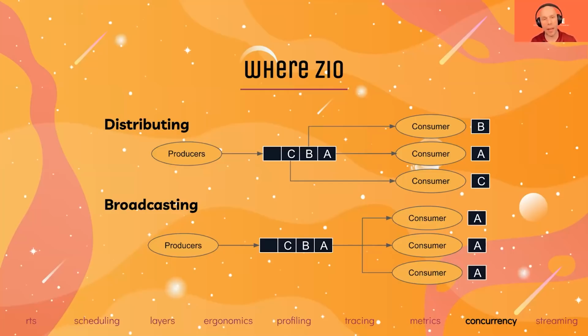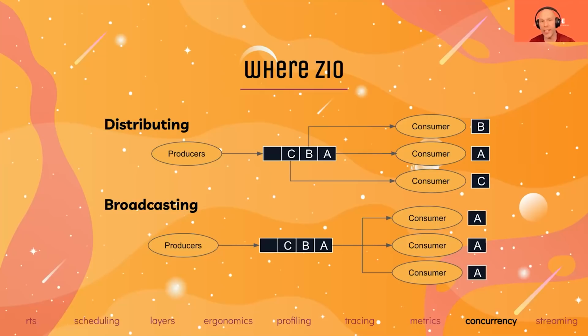Broadcasting scenarios occur all the time in streaming data applications. Sometimes you'll have one stream and you need to broadcast it to lots of consumers who all need the exact same information because they're going to do different things with it. That's the essence of a modular streaming architecture, the ability to do that fan out or the broadcast operation. And you don't really want to use a queue to back that, because then every consumer needs their own queue. And then when a producer produces an element, it needs to write that same element into every queue. You can already do that with ZQueue, but it's just not very performant.